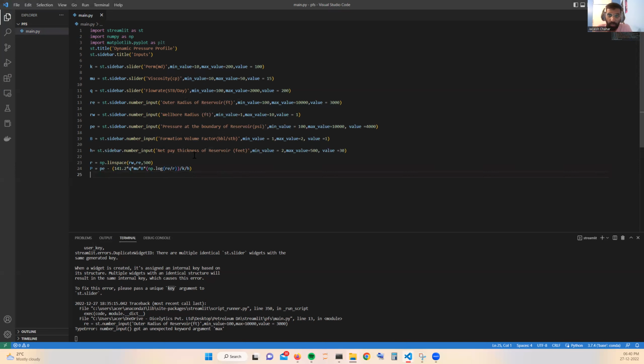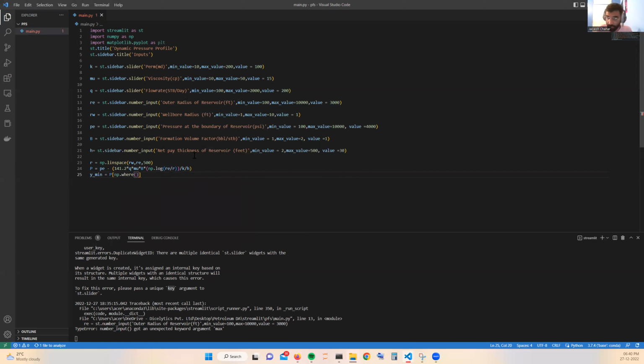Now I just need to plot them, right? And also I will be adding one more line in that plot that will be my minimum pressure line, or you can say pressure at my wellbore, right? So I will add that particular line also by defining one more variable y min, that will be equal to my pressure point where my R is equal to RW.